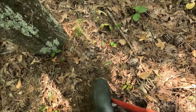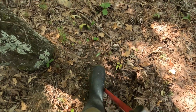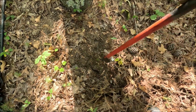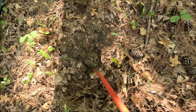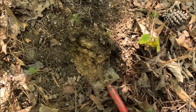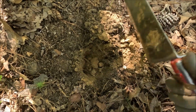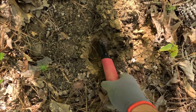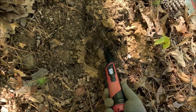I'm hoping it's not just another what I think it is. Because I already dug one of those. I want to know if it's what I think it is. I'm pretty sure it's metal. You can't really tell if it's metal until you dig it, because sometimes that will show you rocks that are metal.